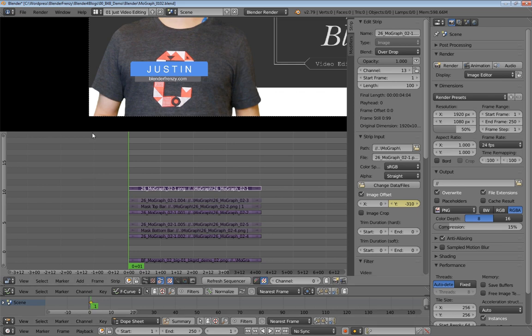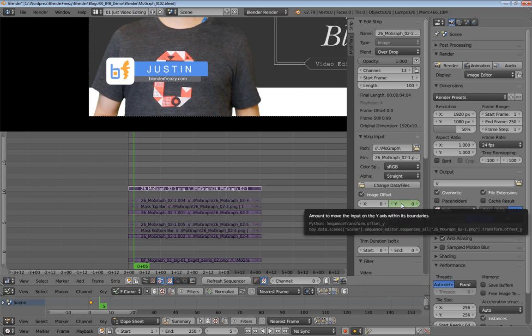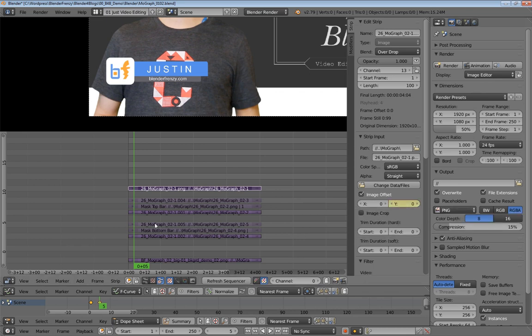So we've got a keyframe at the bottom there, and I want that to come up pretty fast. So I'm going to go to frame 5 and change this to 0, which is the default position, and then hit I over here again. Now we have it coming in from frame 0 to frame 5, up like that. My computer is going very slow right now, but something like that.